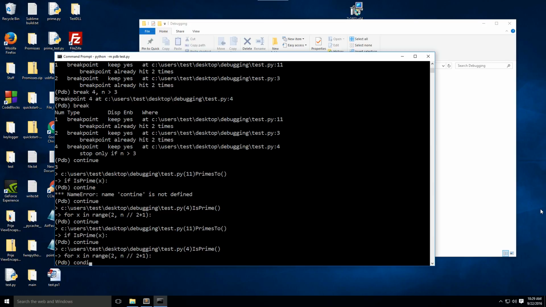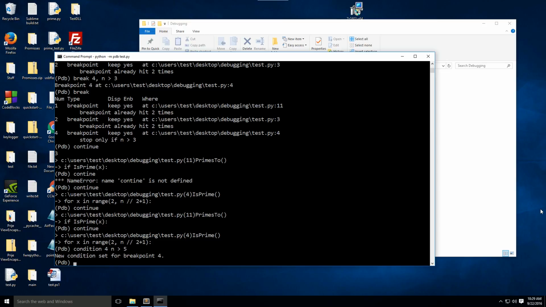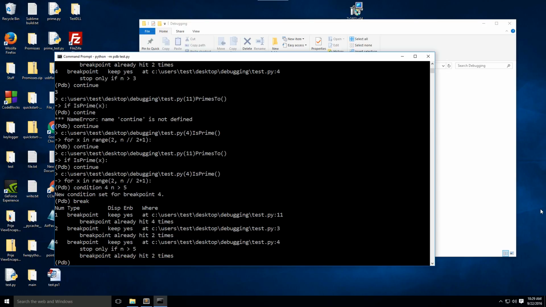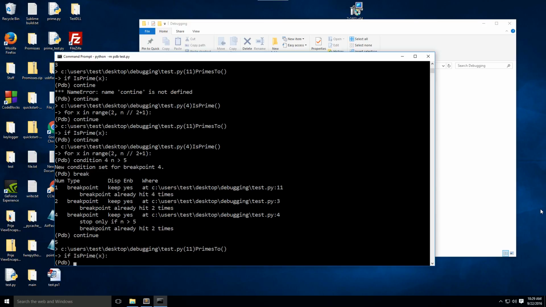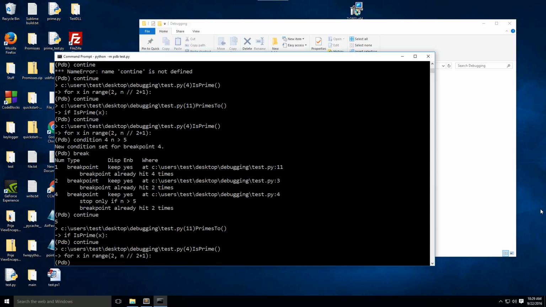So we have condition for, we change the condition now. You can just use the command condition 4 n == 5, for example. So it says new condition set to breakpoint 4. So let's do break again, and it's defined there. So let's write continue. And there you go, you get a 5 now, which is a prime number.